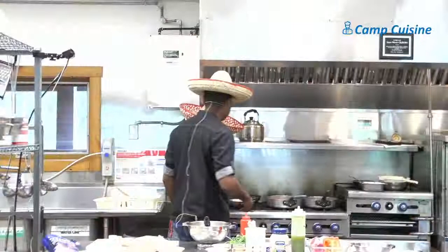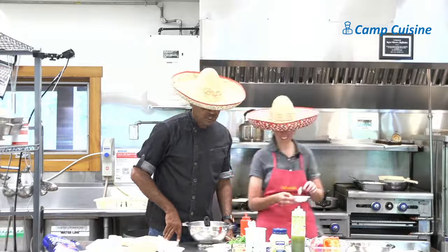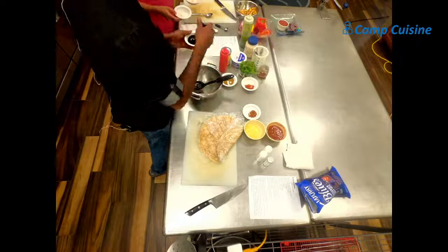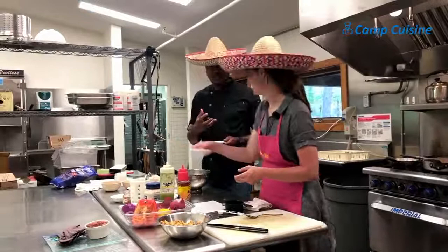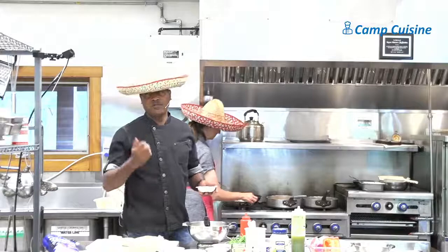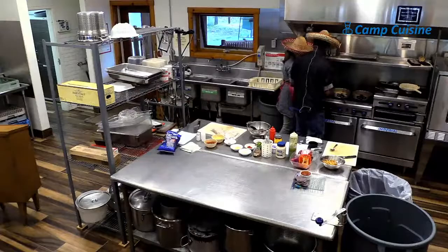So the next things you want to add: the garlic powder and onion powder, you put those two? Now I have some Bragg Liquid Aminos. It's like soy sauce, but low in sodium, and for me it's actually way more flavorful than soy sauce. You can also find it at the nutrition store, or otherwise at the health food store if that's too far. Let's lower the temperature just a little bit. Go ahead and put the soy sauce.